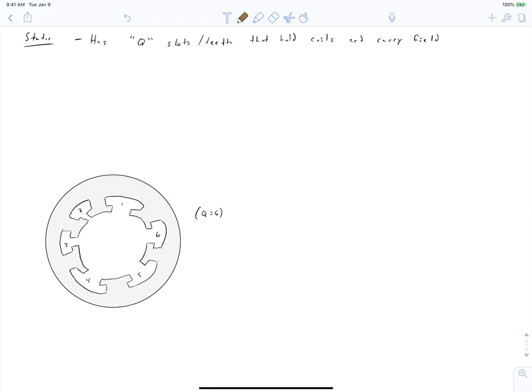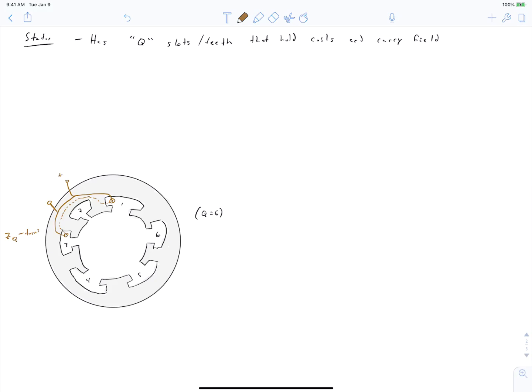And so inside of these slots, we will locate coils that we wrap around the stator. So if we've got a conductor in our hand and we're going to start winding this, we'd wrap it down into this slot. So now it's going down into the page. And we can't see it, but at the other end of the machine, the coil would wrap around behind the teeth and connect over here, and then it's going to come up in this slot and go back through, and it would complete this circle some number of times. We call that number ZQ. We say it has ZQ turns. And then finally it comes back up out here and we have a connection.